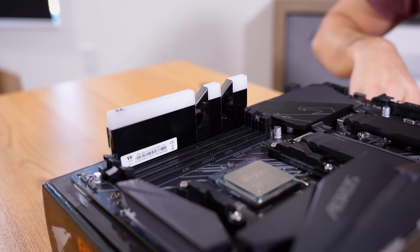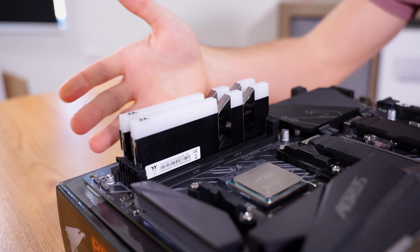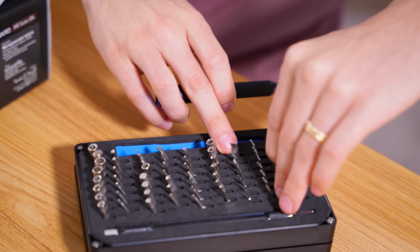We pulled these from that broken eBay system that we purchased and were able to fix for, I think, like, what was the issue? I don't remember what the issue was. What was the issue? It was a bad motherboard. That's right. So everything else worked and we recycled the RAM, so it's going in here. Yeah, not bad. We've got our trusty iFixit toolkit.